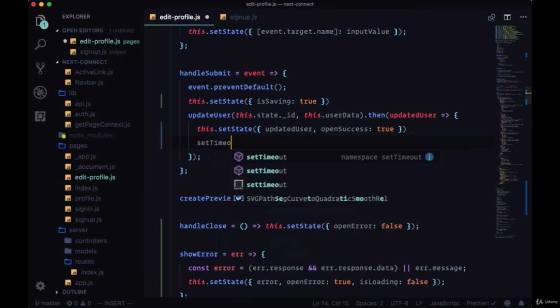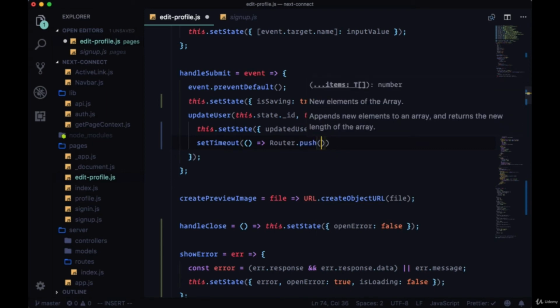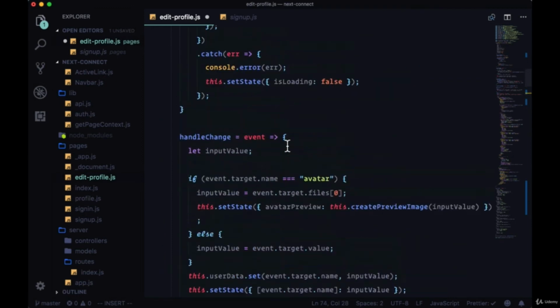So we'll create a set timeout with an inline function, and we'll execute router.push. We're going to push to /profile/ and then interpolate the user's ID from state, and this will be after 6 seconds. Now we need to bring in the router.